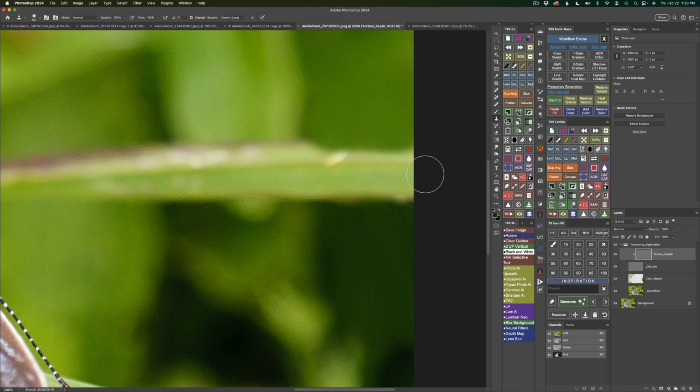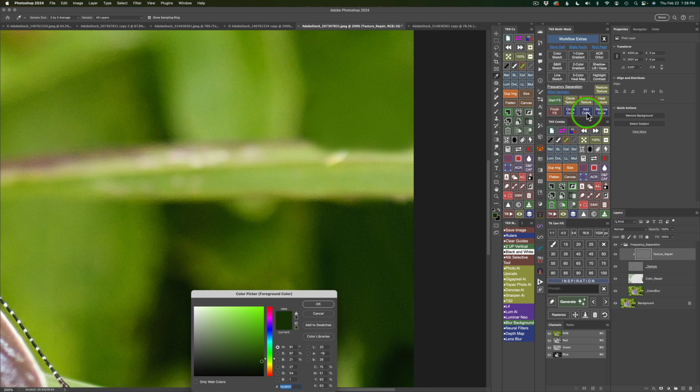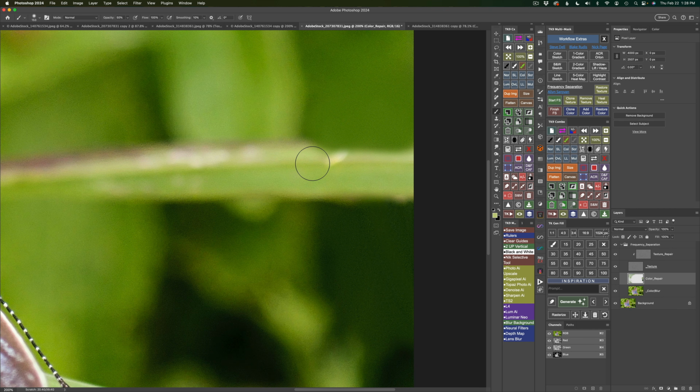I have this light area right here. So what we can do there is let's go back to Add Color, and I want to sample this color like right here. Click OK. And I think I'll up my brush opacity to 70%. I just type my 7 key, and I'll paint across here. You see that, and I can just get rid of that like so. I think that's going to work right there. I'm going to type my 2 key and just blend this a little bit.